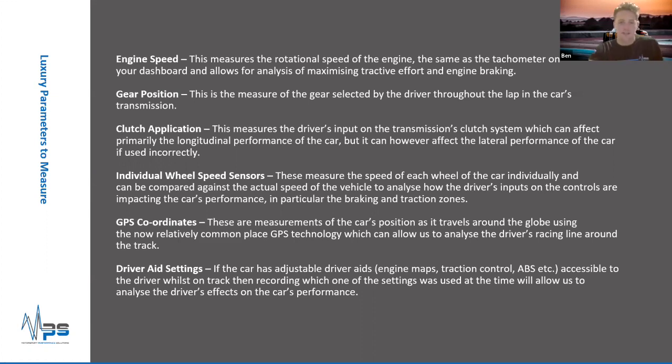And the final one, if we're looking at the driver's performance, is probably at the higher levels of the sport, the GT3 racing, GT4 racing that I do, which has various engine maps, traction control, ABS, this sort of thing. They're all adjustable, and we can advise on the radio as engineers, but ultimately the driver has control of these on the track. So it's good to be able to data log them and analyze what setting they use affects the driver's performance.